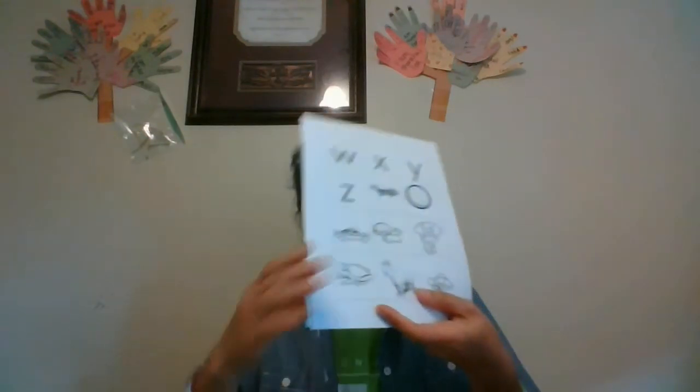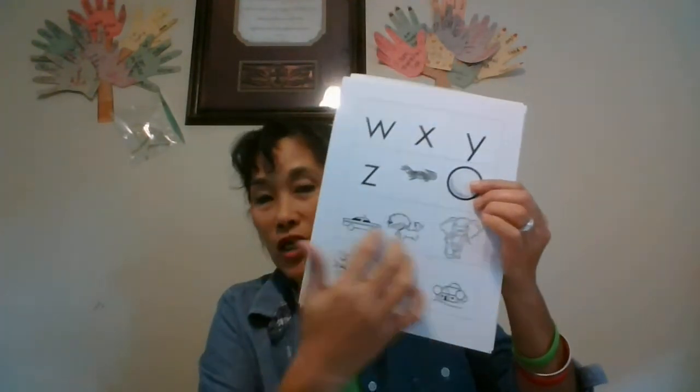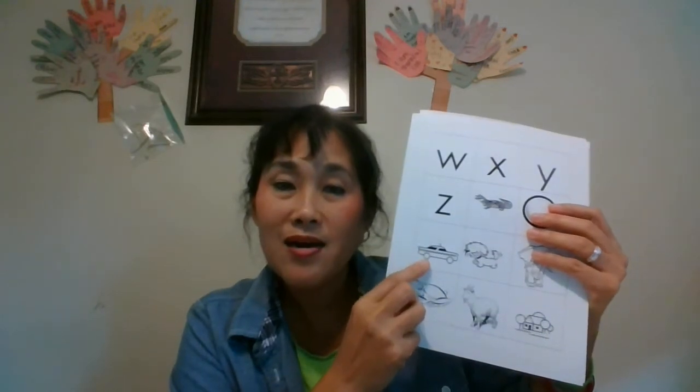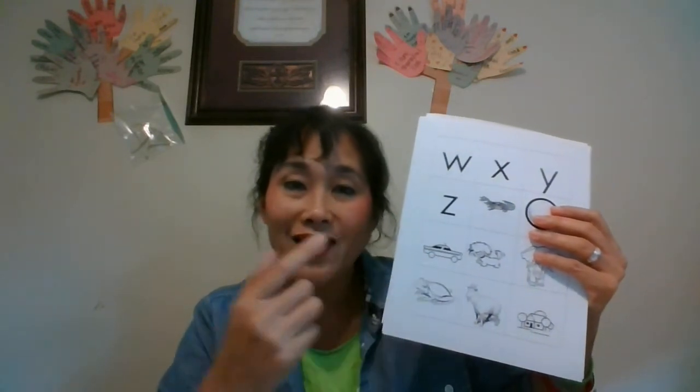You're also going to get some pictures with these cards. With these pictures, you say a word like 'car' and ask them what sound do you hear — K. They should be able to tell you they hear the K in 'car.' They may not know what letter makes the K sound yet, but they can hear it, and we want to practice that because those sounds eventually help them learn how to read and write.